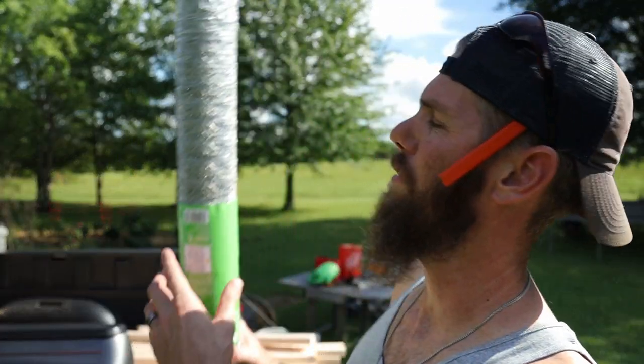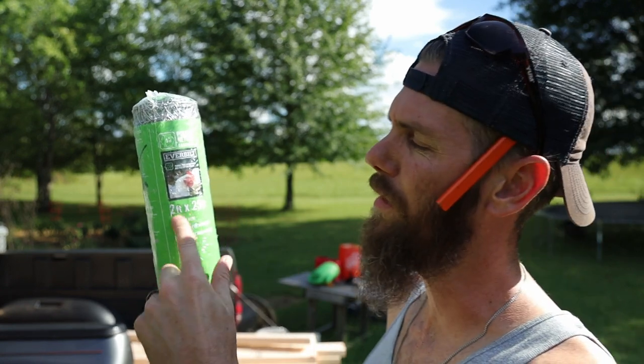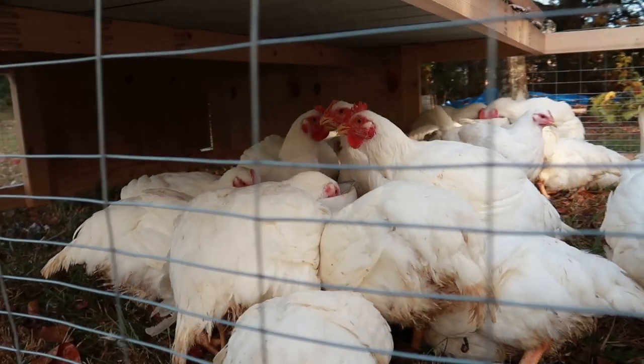You're gonna end up getting about 50 feet of some sort of wire. For this one I went with smaller chicken wire — two rolls, 2x25 feet. On the other chicken tractor I built a few weeks ago I used more of a gardening wire, and I think either would be fine, but a raccoon or critter could still reach his hand in. I actually wanted to get the industrial half-inch squares.